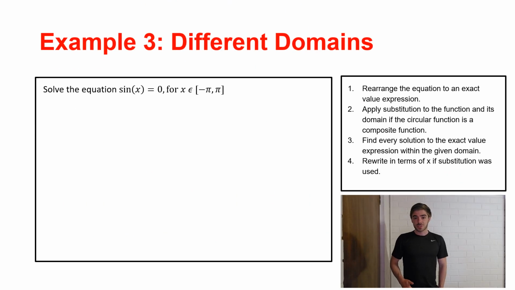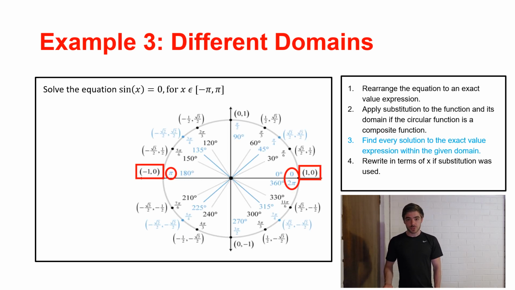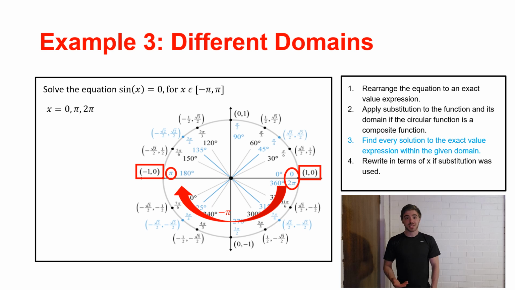But not all domains are going to be from 0 to 2 pi. In this example, we have negative pi to pi. To begin with, the first 2 steps are already done, so we can move straight on to the third step, which is to actually find those angles. If we were to do one revolution, then we would find the answers 0, pi, and 2 pi. Now, remember, our upper bound is pi, so 2 pi is greater than pi, we're going to ignore that from our answer list. The second issue is that we haven't found any negative angles. The way we do this is by going in the opposite direction, the clockwise direction, and we figure out those angles as well, which in this case is going to pick up the solution negative pi as well.